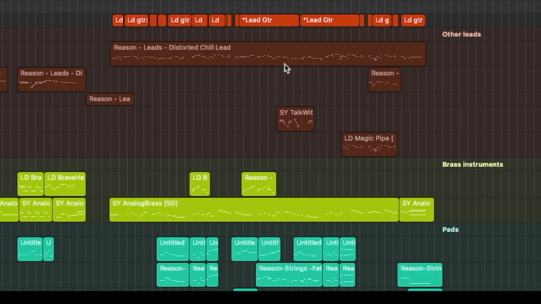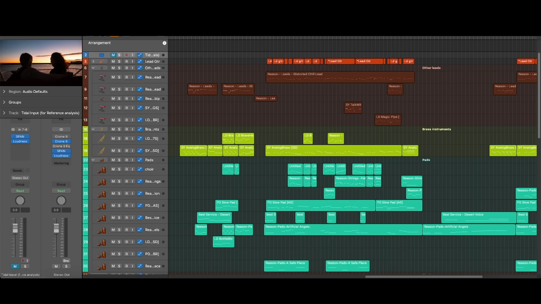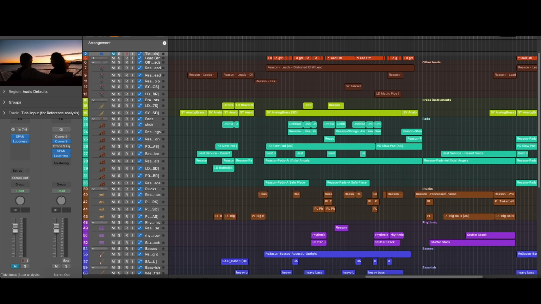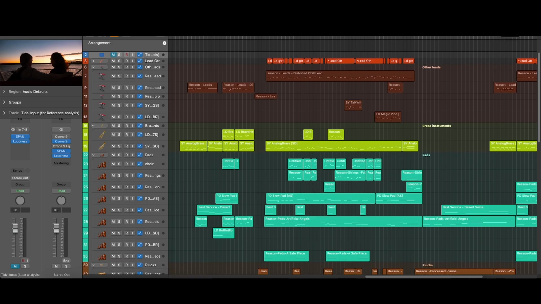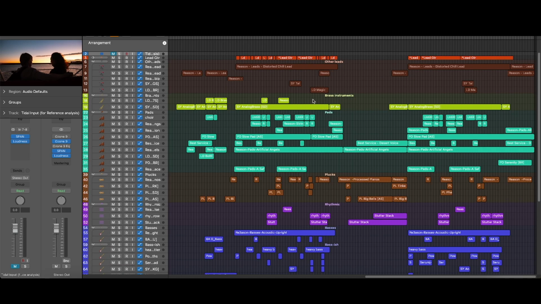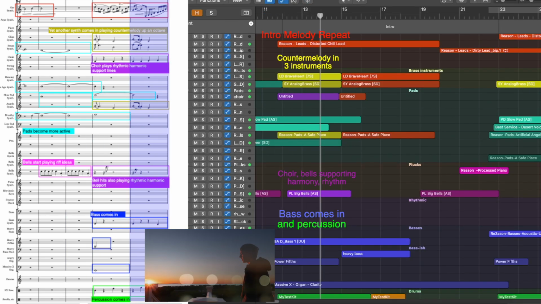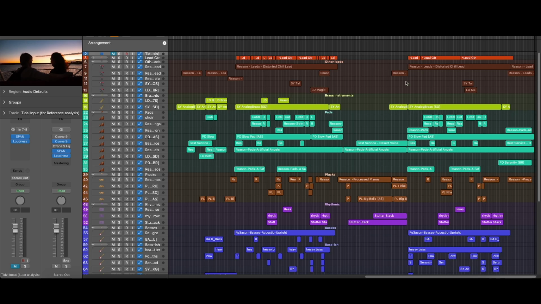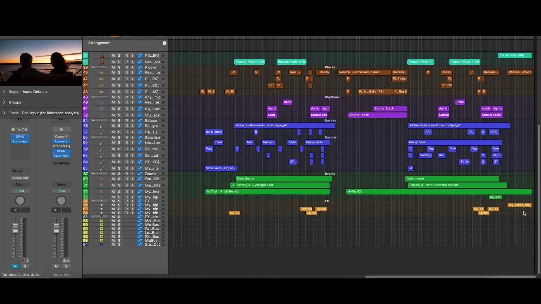So I could look here and try to figure out, okay, maybe there's some parts here that are being doubled by something. But when you do all that kind of zooming, you're losing track of that big picture. And so it's very unwieldy having to always be doing these kind of zooms just to figure out what the hell's going on in your music. So that's why I'm trying to transfer the whole idea of when you use an actual printed score to see structure and how we can do something similar in the DAW. So that's a little bit of motivation behind why this kind of typical color coding scheme is fairly useless actually.